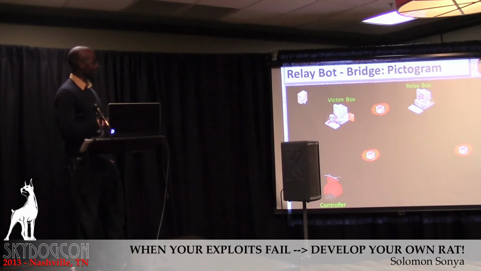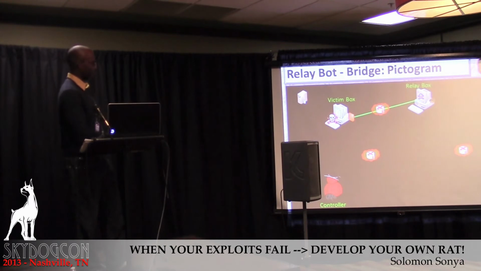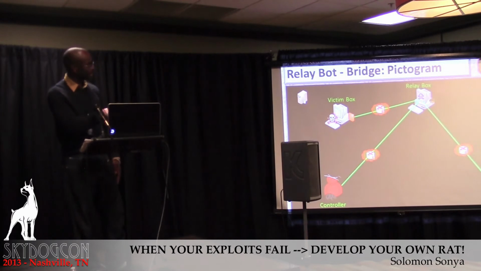So here we have an infection on the victim box. You see happy dances going on at the bottom. I should not be able to directly communicate from my controller network to that victim box, right? We already know we would expect to be blocked because of defense in depth. However, as soon as I get an infection onto the victim box, I simply have the victim box establish its outbound connection to the relay machine. Now my controller also establishes an outbound connection to the relay box, and for completeness, we have another controller on this side who establishes an outbound connection to my relay. So now my relay is established.